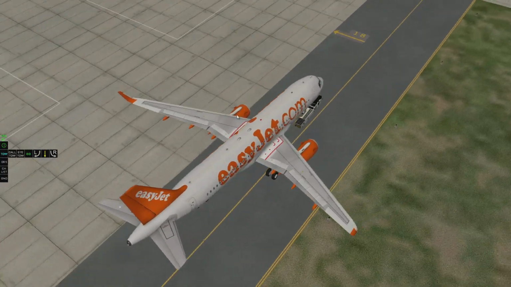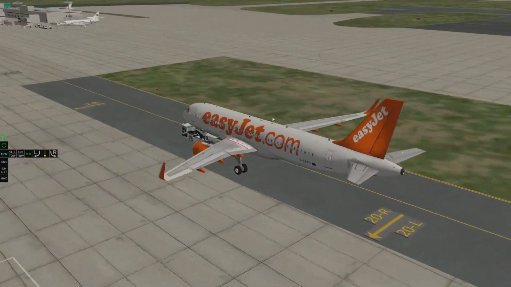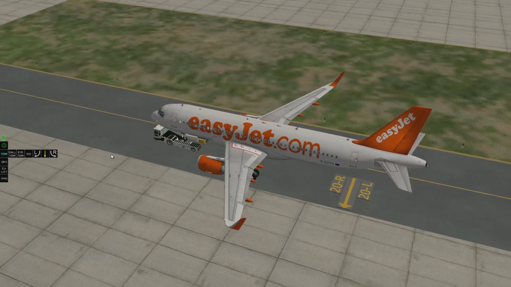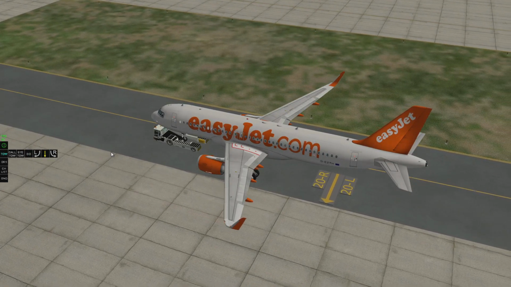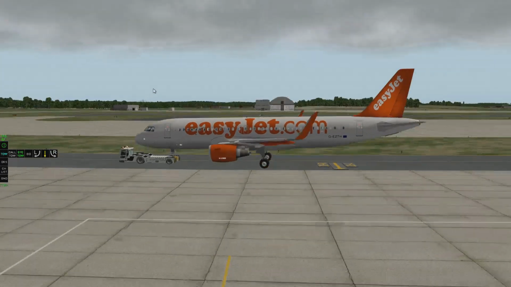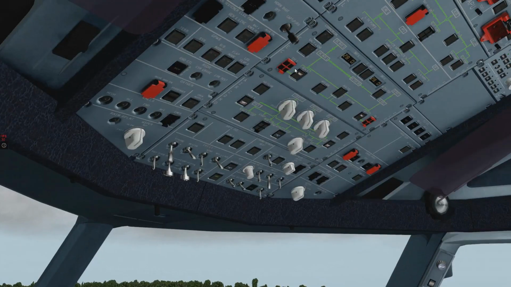Okay, I was like a meter to the left. You can forgive me for that. If you've seen my pushbacks before, you'll know that me and pushbacks never work. So we can stop that now. Park brake on. Nice. Buy tow. That's very nice. Now we could have started the engines while we were doing that, but I wanted to see what it looked like on the outside, so we'll do that just now.